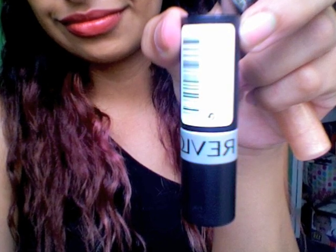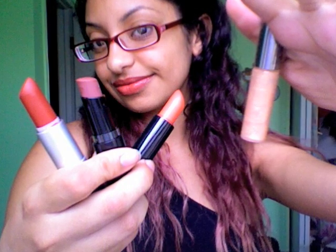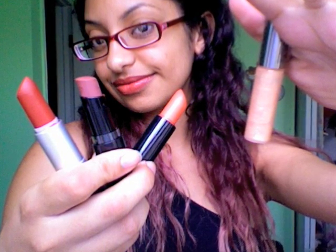Don't mind me holding stuff up in this picture, it's just for the sake of showing you. I didn't have any better pictures to show you. So that's what it was. My hair was like a really weird ombre before I even knew what ombre was really. And then once that purple faded out, it was like a kind of a brown on the bottom and black on top. So that's what that was. Me practicing makeup. And then that's what it looks like once it grew out a little bit more and I had straightened it. So I really don't like black on me, but what do you guys think?